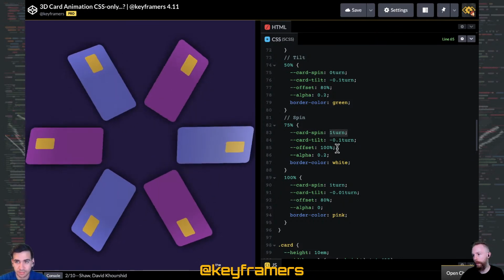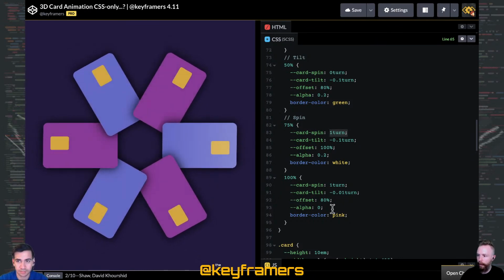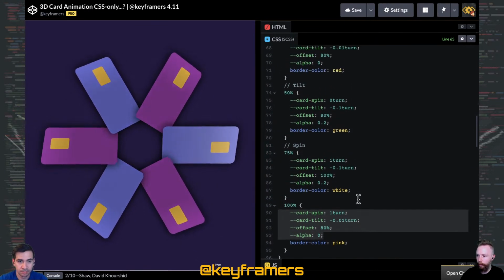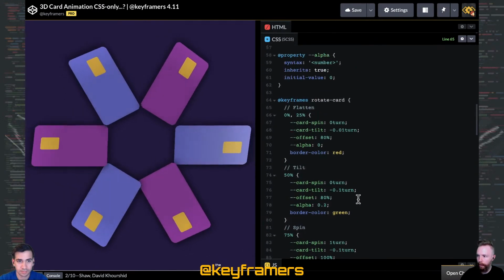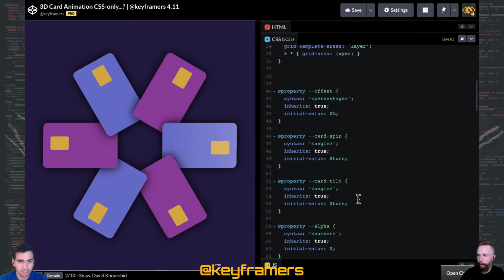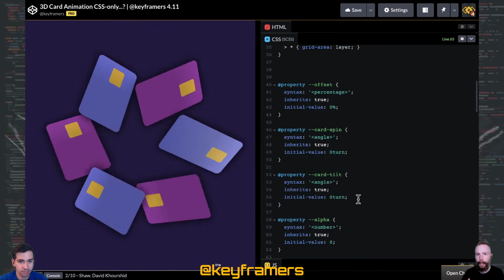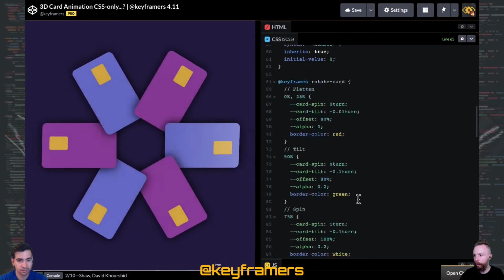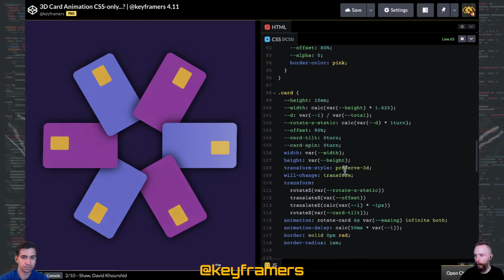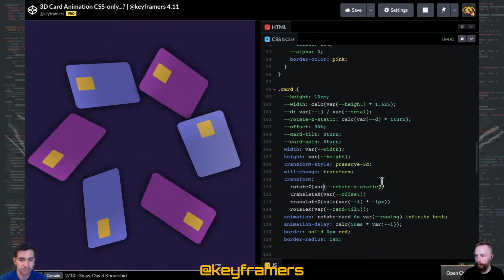And we also bump out the offset a little bit, and then everything resets at the end of the animation. But by just controlling everything in these CSS variables, we can use those where we need to in the actual transforms.